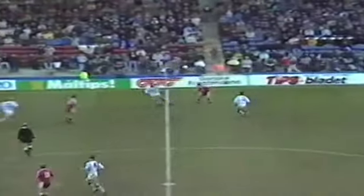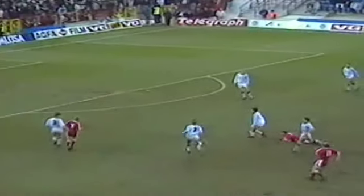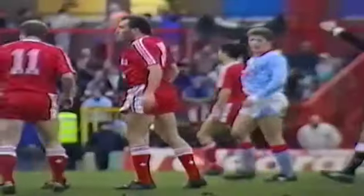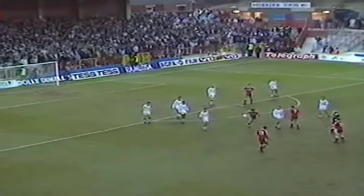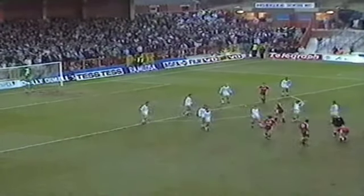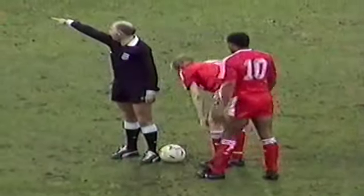Nicol to Houghton. Rush turns it well, tries to change it again towards Barnes, who hasn't had the best of service so far, but he's been well marked. Now it's McMahon in towards Rosenthal, free kick. Looked to be a little bit more space there for Liverpool to build up those quick passes. And the tackle certainly came in late.